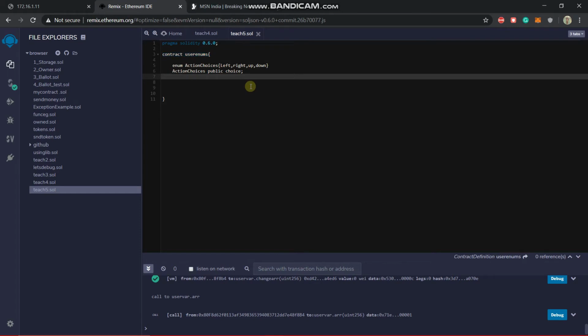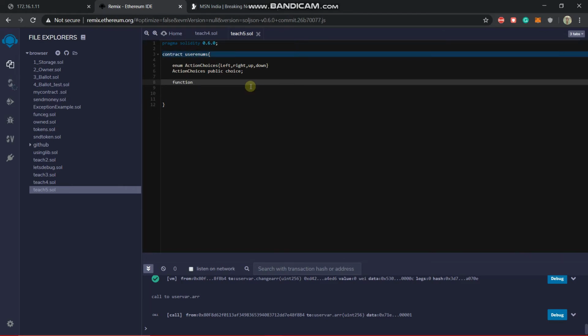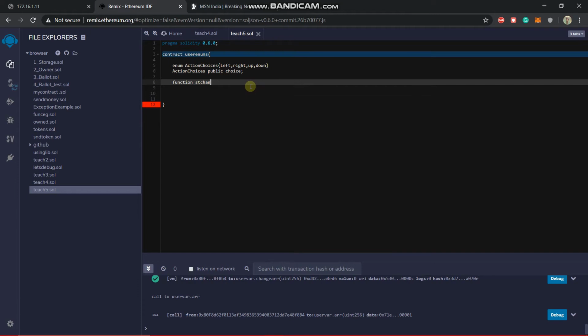Now let's make a simple function and we'll change the state. This is basically used for state changes. Function, let's say st change.